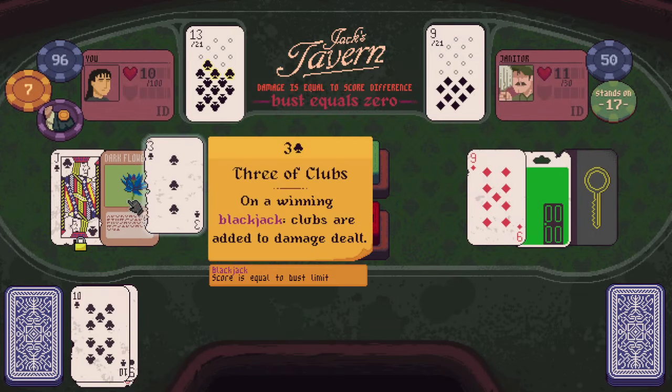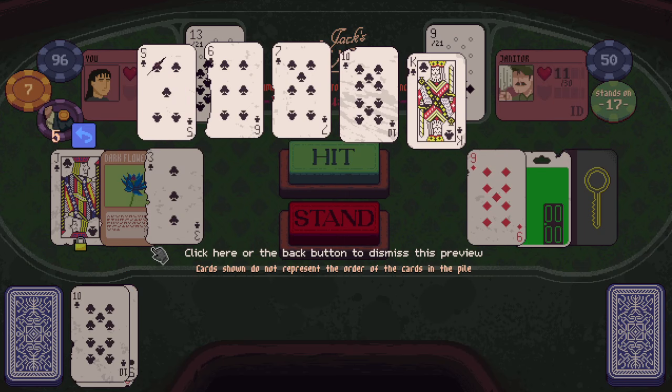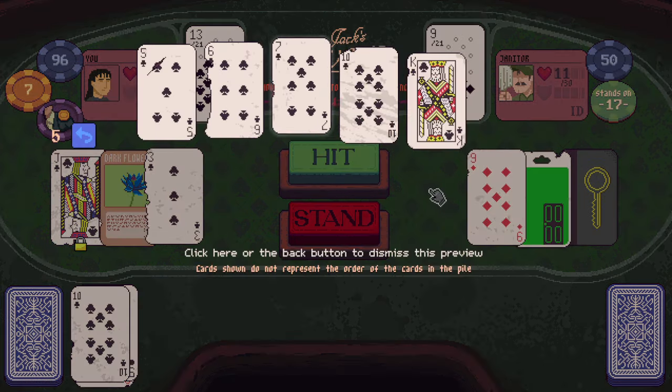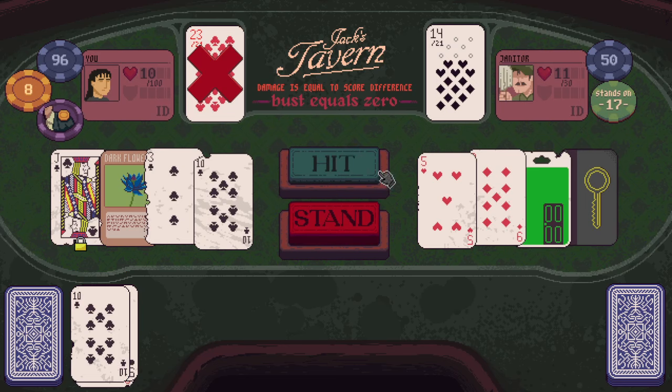This is 13 plus 3. 2 cards bust me. Everything else is good. This is my best shot. I think I have to take the 3 and 5. Yeah. Come on! I'm dead!